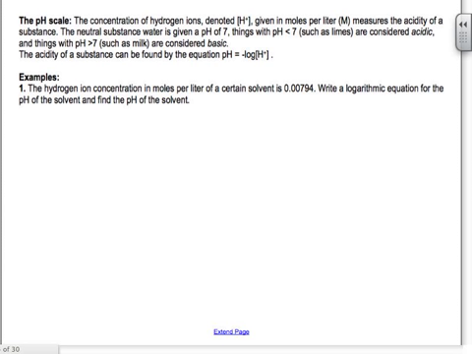Okay, let's look at pH really quickly. Have you guys all talked about pH before? You guys know what pH is? So pH is basically a way to measure the acidity of a substance. So we talk about something being a base or an acid, right? If something's really high on the pH scale, the closer to 14 it is, the more basic it is. The smaller the number is, the closer to 0 it is, the more acidic it is.